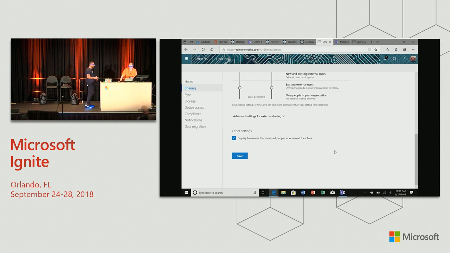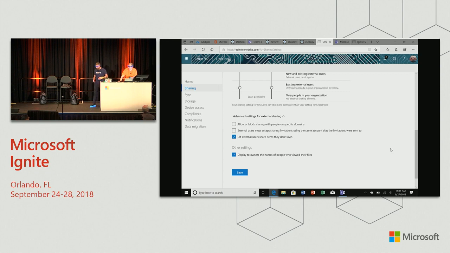So now that you know that you can stop people from sharing, and you can actually look at advanced sharing, it's not managed in the Teams admin center because it's not really Teams. So it's important to note that you are going to have to juggle between various admin centers inside of Office 365 so that you can restrict and manage your permissions policies.